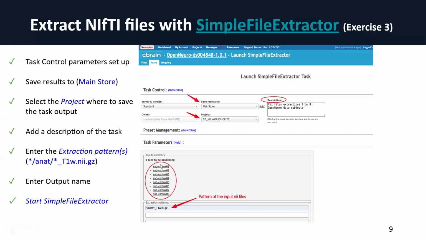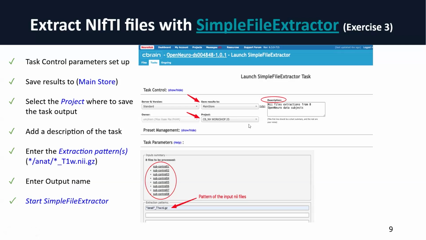In CBRAIN, you can click on one of the subject controls, for example subcontrol 1, and it will give you a display of the content of the directory where you can see the path. To run CIVET, we want all the NIfTI files. This is available under anat, and this is the extraction pattern.